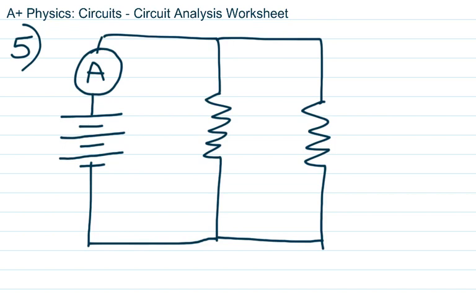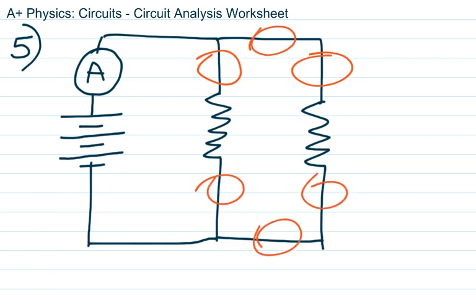I do not want to put it here or here, or here or here. These spots right here, this one and this one, would be measuring the current through this resistor. These spots here, here, here, and here would be measuring the current through this resistor. It's not going to be the total current.